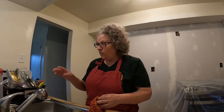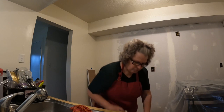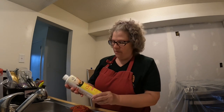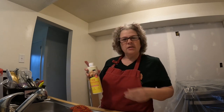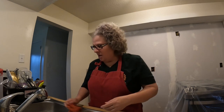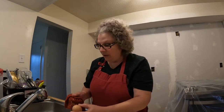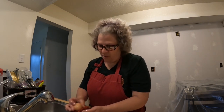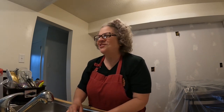So, we have washed these eggs, soaked them in a concoction that you buy at the poultry store. I've never raised chickens myself, but it's egg cleanser. Warm water in the sink, and then put a couple cups in that, and then you wash it with a cloth, which obviously, just like the towel, you are going to put in the washer. You're not going to use it again, because you never know when there's a little bits of chicken on it.